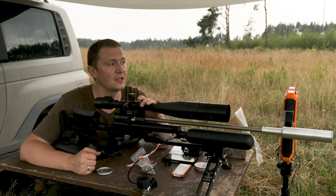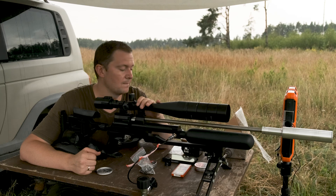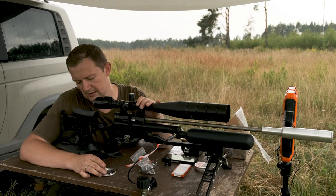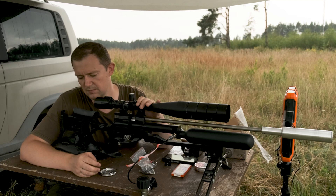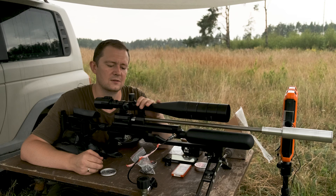As you can see it's raining today but I don't think that it will stop me from shooting. I have different slugs here. The first slugs are ones which I used to shoot in air gun competitions — they are made in Russia by a well-known production man, so to call him.